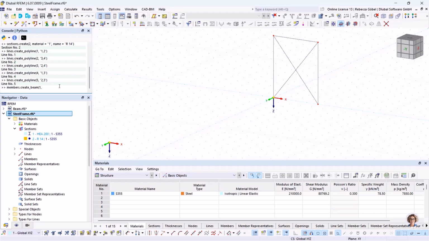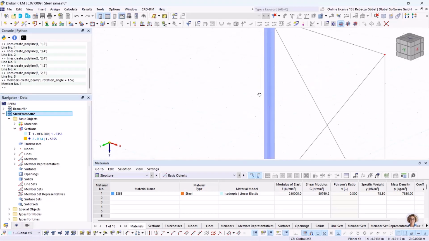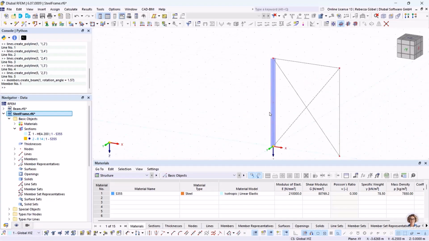But I want to define another parameter because I want to rotate the member around 90 degrees, so I define the rotation angle and set it to 1.57 radians. And we see the member was created and it's also already rotated around 90 degrees.